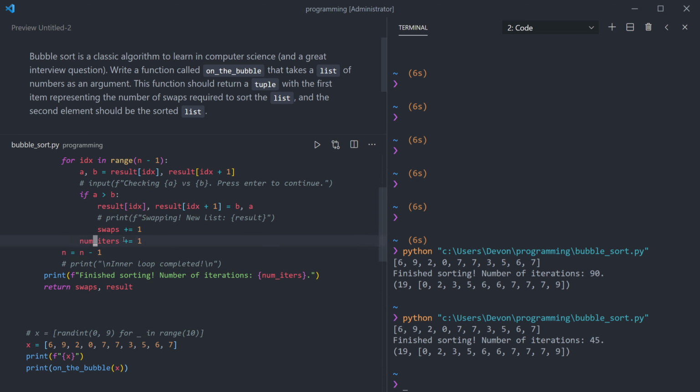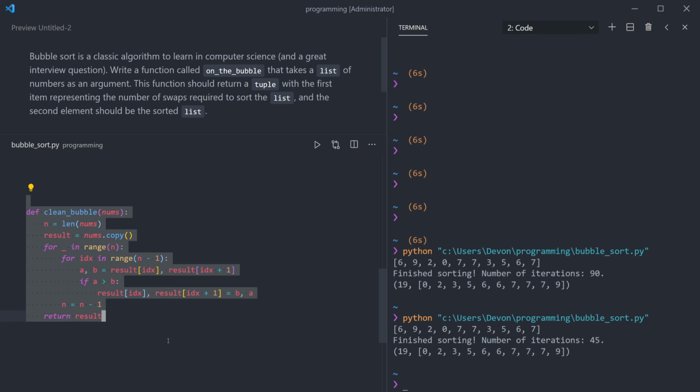All right. I did have a clean version of the algorithm without the extra constraints where you have to track the number of swaps, and without all of my print statements. So this is the algorithm itself, which I called clean bubble. It's a pure representation of the actual core mechanism behind bubble sort. And it should be said that there are actually a couple of different ways to implement this. But wow, we're at 23 minutes. So I'm just going to end the video here.